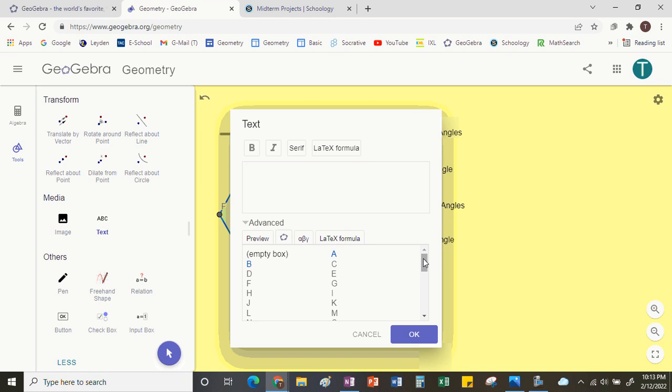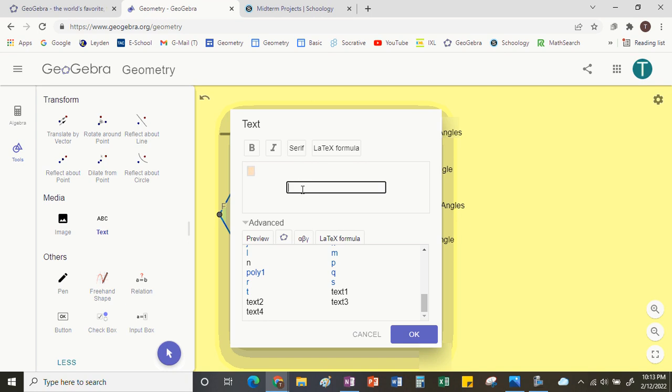Now we set the number of sides to n. That's the name of the slider. So we're going to scroll down until we see the little lowercase n, not the uppercase N. You'll notice it's a different color because it's something that we created. I'm going to select that. When you select it, it creates a little box, not just a letter, but a box. That means we can turn this into a formula and make some calculations. So I'm going to double click on the box that has the n in it, and here's where I can type in the formula.